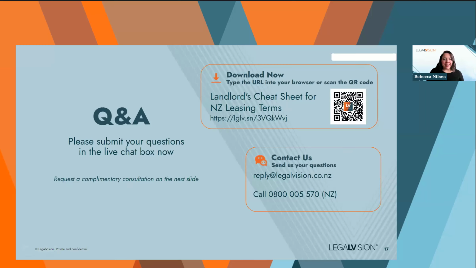So now we can get to some of your Q&A. So thank you so much for sending it through. So we'll start with some of the live questions that have come through since the beginning. So we have one here that says, just wants to confirm that an agreement to lease cannot be assigned, or is it just difficult to be assigned?